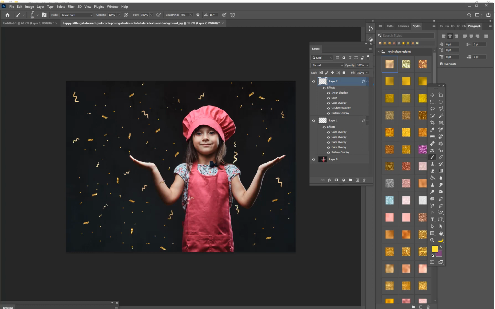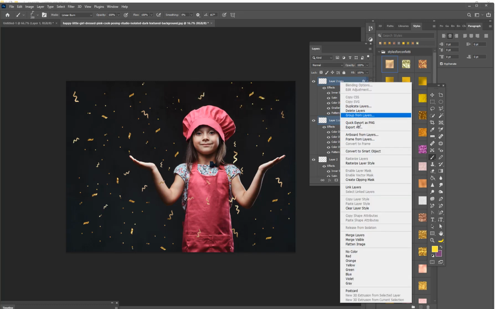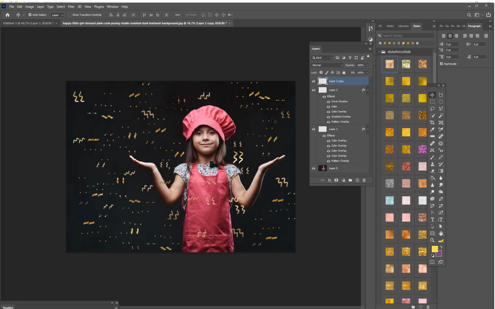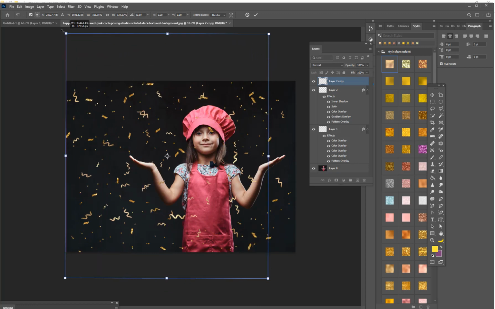And so you can even add them on top of her to give an illusion of adding confetti or whatever. So now I'm going to take these layers and duplicate them, and I'm going to try something really cool. I'm going to merge these layers. Okay. And now I have this copy, and then I'm just going to nudge it over a little bit to the left. Let me get my arrow key. Okay. All right. And press Control T. And I'm just going to bring it up just like so. Make it a little bit bigger. Drag it out.